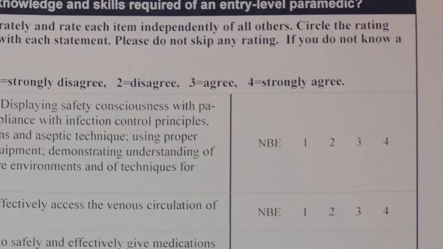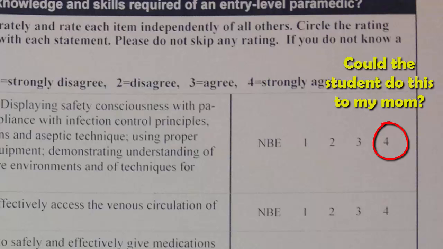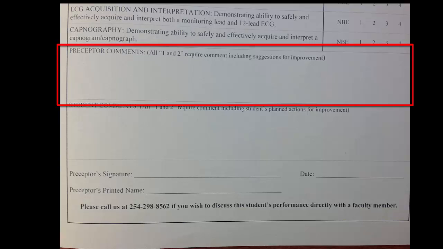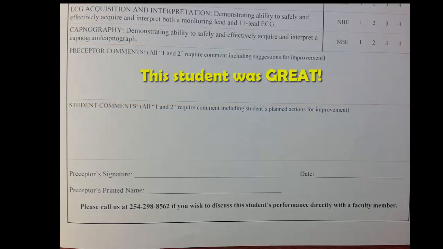If you did not witness a student perform a particular skill that's listed, please circle NBE, or no basis for evaluation. Please only circle the highest score if you feel comfortable with the student performing the skill in an actual clinical setting. Below this section is space for comments. You may write whatever you like here. Every single clinical document is reviewed, so any comments left will be read by faculty.